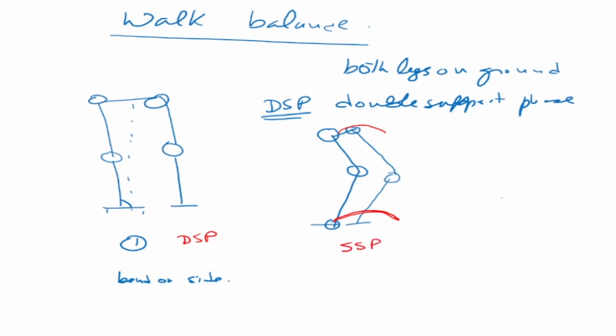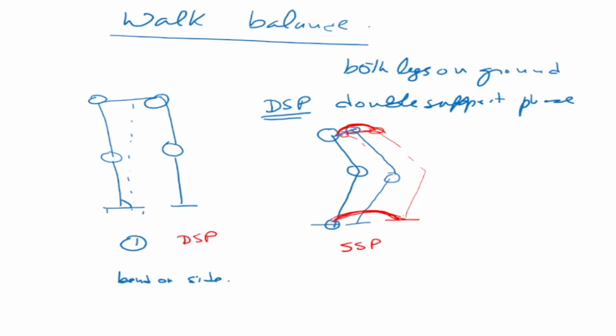Then this leg will move forward again. If I draw it in red color, this is moved forward now, and this leg has come here and the other leg has gone forward like that. So the full robot has gone forward like this. This has a trajectory like this and this has a trajectory like that, and the full body of the robot has gone forward now in single support phase. That's the red color. That's how the body moves forward.